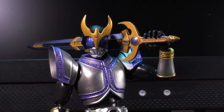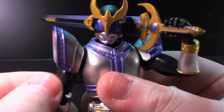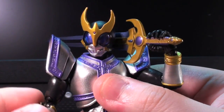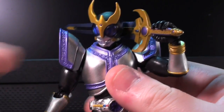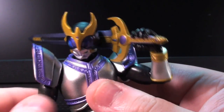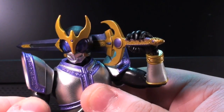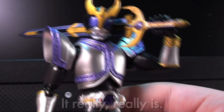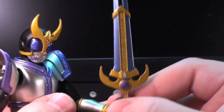And like the other weaponized Kuugas, his hand count is fists, gripping hands, and rage hands. It's also worth noting that the giant shoulder pads don't limit his posability very much at all, but they do kind of look funny. When you put his shoulder all the way up so that they're connected to the chest, they make his shoulders a bit too high, and they point a little bit too far up, and if you put them down to a more comfortable angle, you start seeing the black joint there. So I suppose that's a minor aesthetic quibble to have with Titan Form. That aside, all of his other posability is fine, and really, what do you care about? You want to see the sword, right?